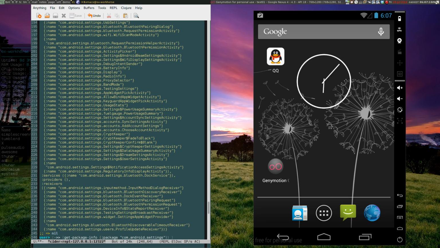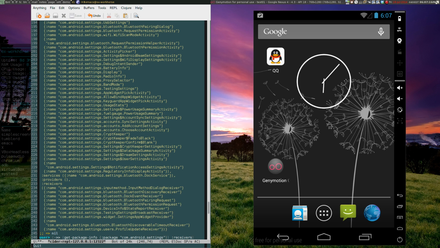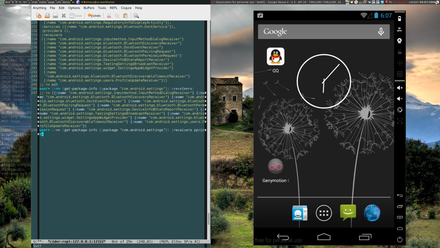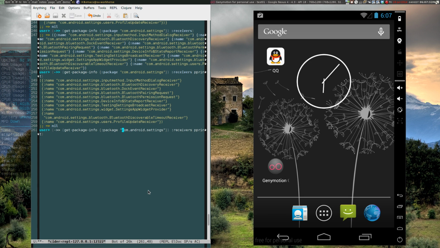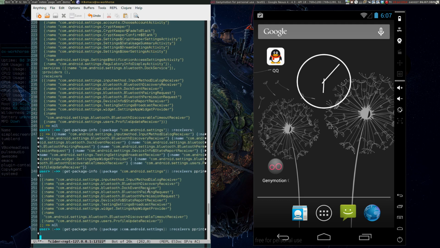So for example, if I want to take a look at which receivers I have here, what we do is this. Okay, and pprint it. Now we have all the receivers here, and their names you can query and do arbitrary things with them. We can also use keywords instead of strings here. So let's convert it to keywords.